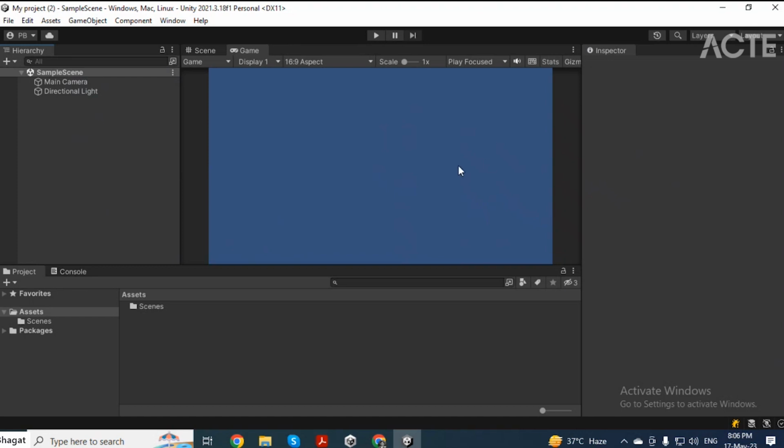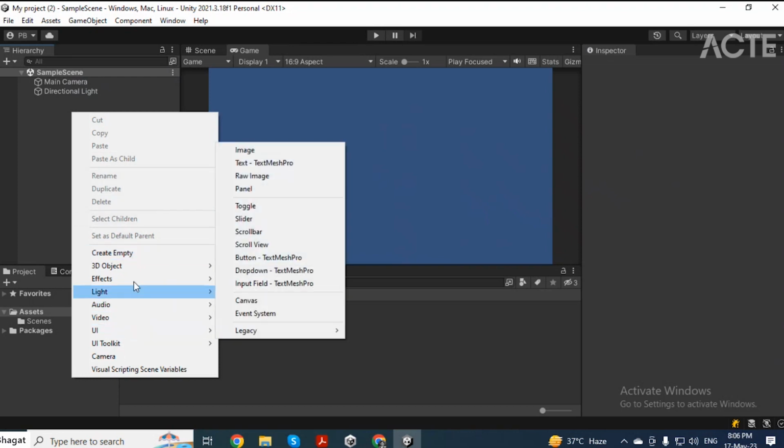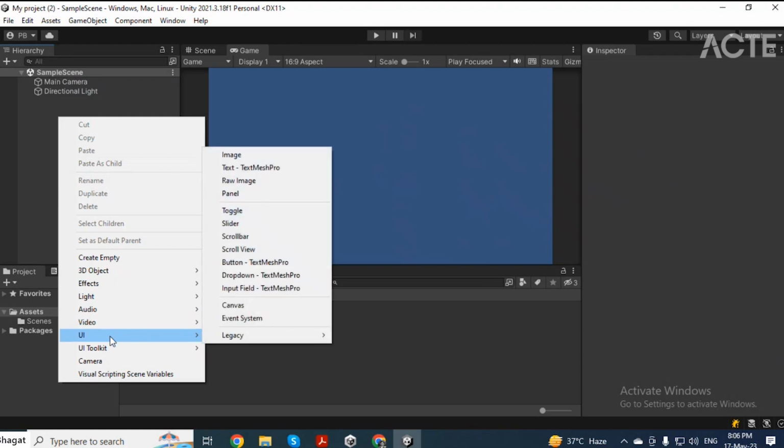So here, for showing text or any UI part, you have to right click here in hierarchy and click on UI tab, and then you can select from these options. So we are adding UI. UI means user interface.